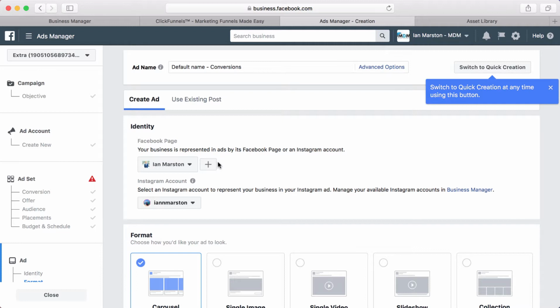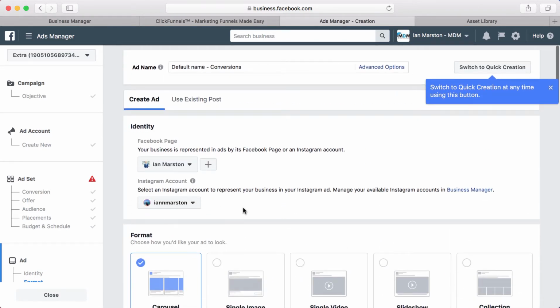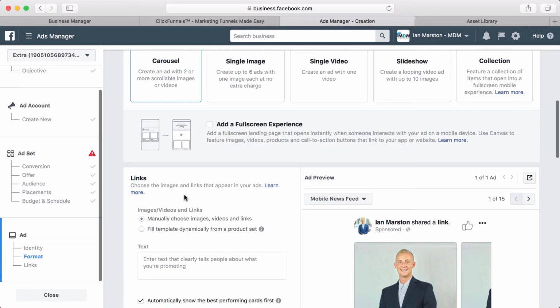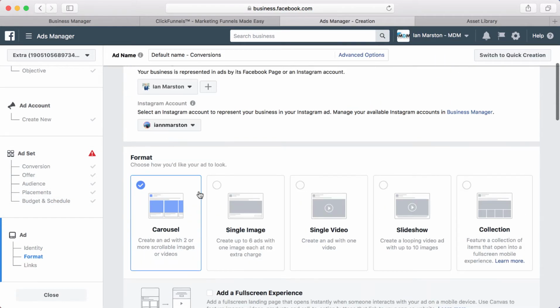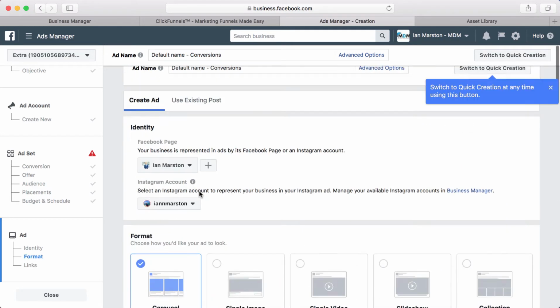You might have to use your creativity to tweak what I've said in some of the videos, but you can use those for some examples. So whether you're running a picture or video, make sure you've got it congruent and you're running to the right page. If I'm retargeting my webinar room, I'm not going to be running people back to the registration because they've already registered. We want to make sure we're running them to the webinar room.